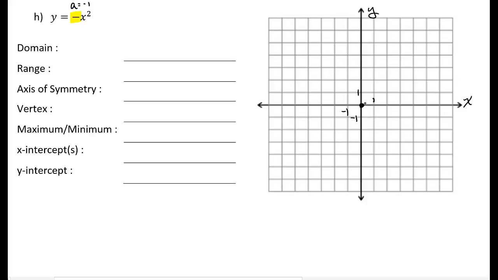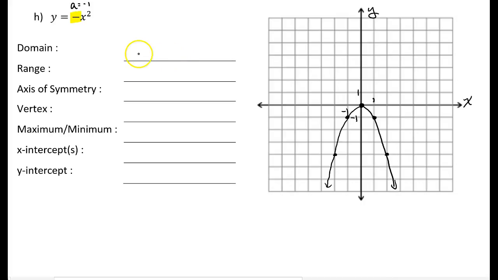But my vertex doesn't change. 0 squared is still 0, and -0 is the same as +0 because neither one really exists. It's just 0. Not positive, not negative. Right in the middle. From here, if I plug in 1, 1 squared is +1, but that negative out in front flips my sign. Then 2 squared is 4, but that negative out in front tells me it's actually supposed to be at negative 4. And so my parabola, instead of opening upward, is going to open down like this. That's going to feel a little awkward for you to draw the first time. If you need to turn your page upside down to do that, go right ahead.